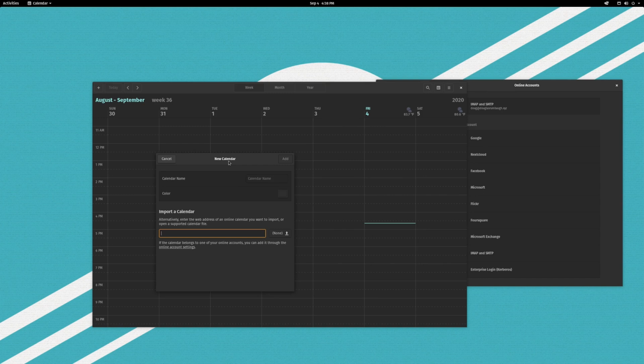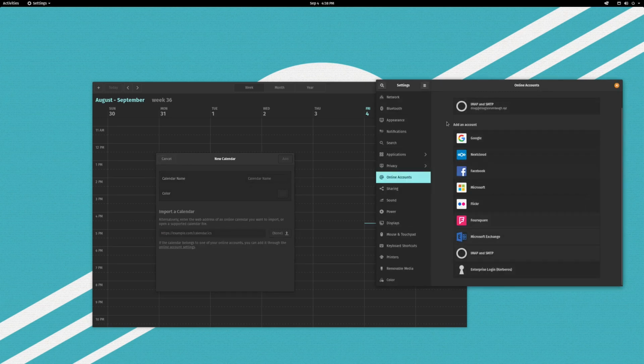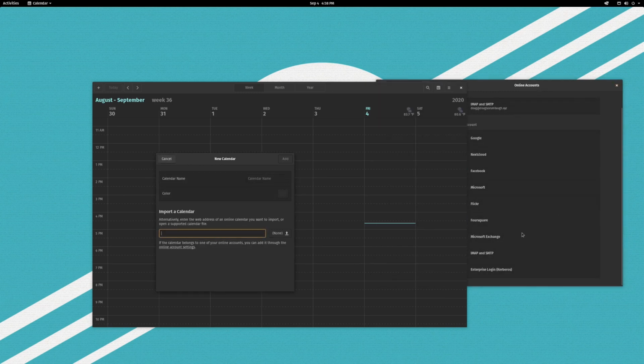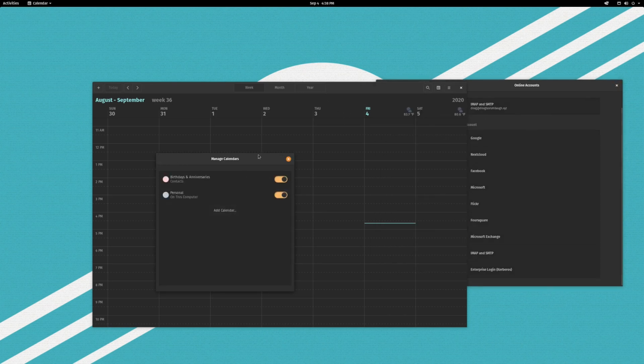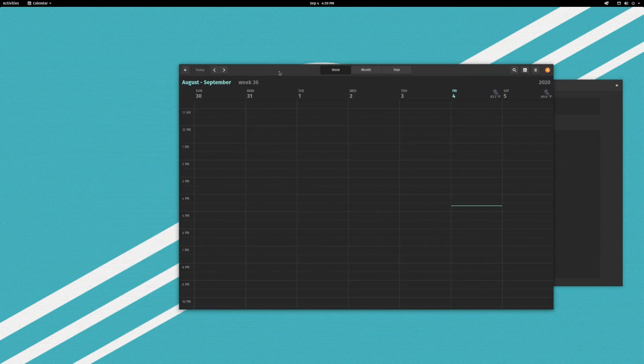You can, in fact, configure arbitrary CalDAV in that sublayer that handles all of this calendar and email synchronization. It's just that neither the default calendar app nor the online accounts panel gives you access to those settings. So we're going to have to use something else to do it. And that program is Evolution.